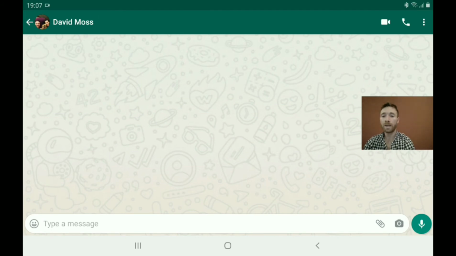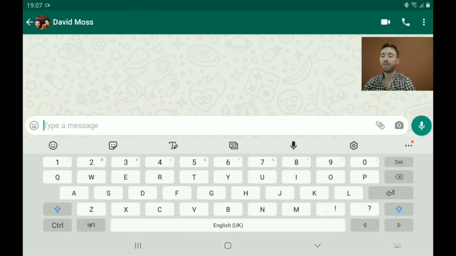We haven't written him any messages yet, and he hasn't written us, so that's why it's blank. So now, to type in a message, all you need to do is tap on Type a Message on the bottom. One slight tap. After this, the keyboard will come up, and we want to type our message. So let's go ahead and type in, "Hey, how are you?"